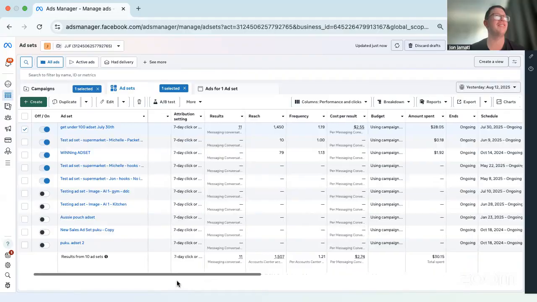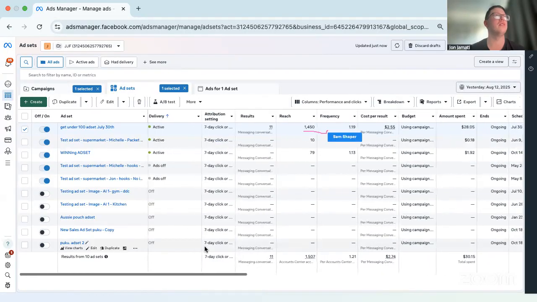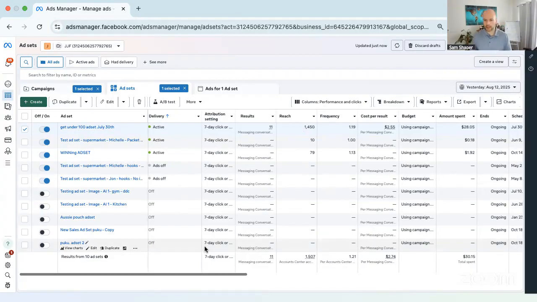Yeah, $2. Frequency is 1.19. It's probably a mid-funnel sitting ad, so it's not too bad. So if this was producing leads at $10, and this is 1.19, this is 1.13, say this one was $5, but this one's getting all the spend, they're serving the same purpose in the sense that their frequency is similar, their CPM is similar. It's just this one's grabbing all the spend, and its efficiency is way worse than this one.